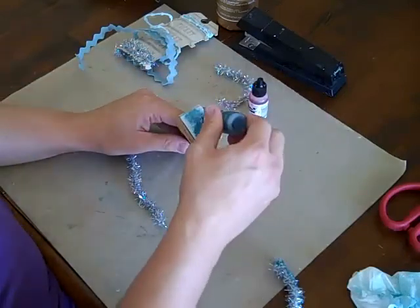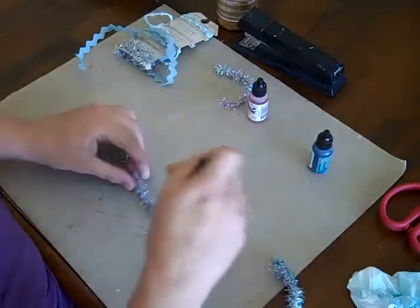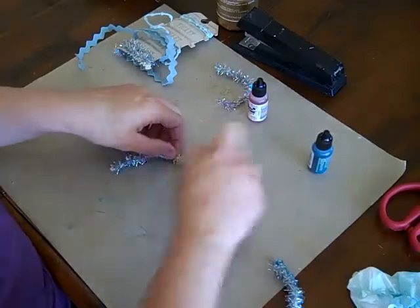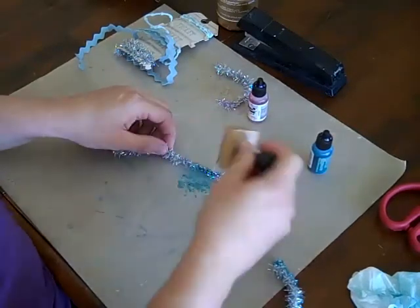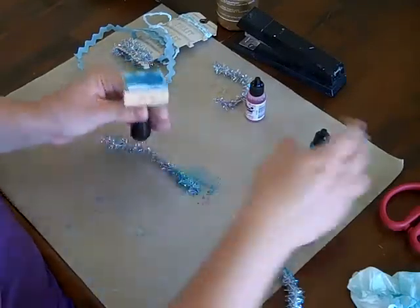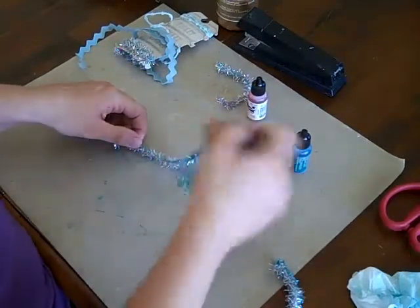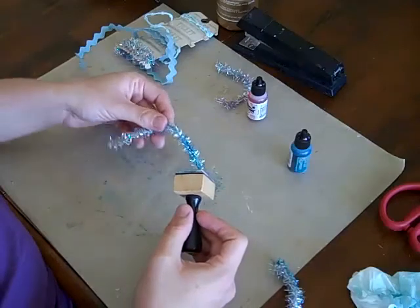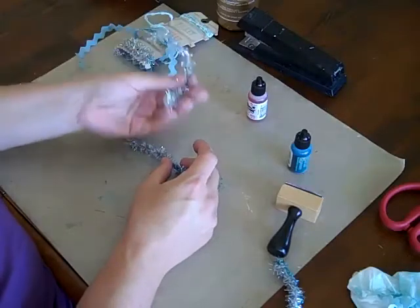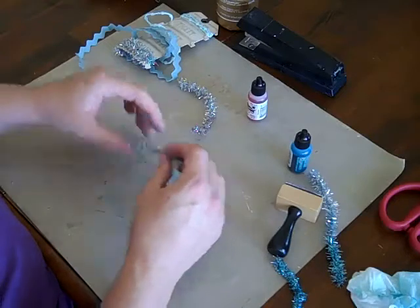And so what you do is you just put a couple of drops on your felt pad, and you just tap on your tinsel and make sure you go around to the other side so you can get all sides. And that's all it is. That's all you do. And see, that's a nice color right there. If I wanted to add more color, I'd add more alcohol inks. And you just continue through the whole thing. And that's it. How simple is that? And you can get any color tinsel then just using your basic silver. So cool idea.